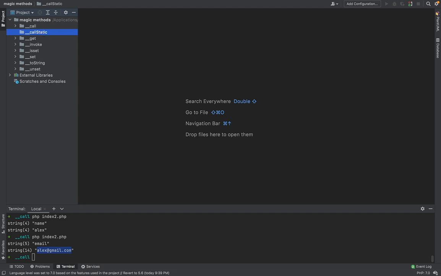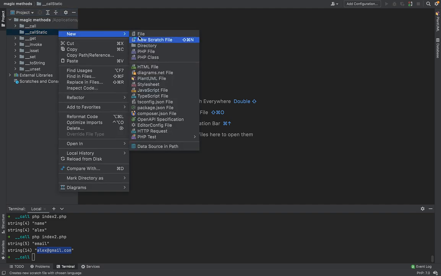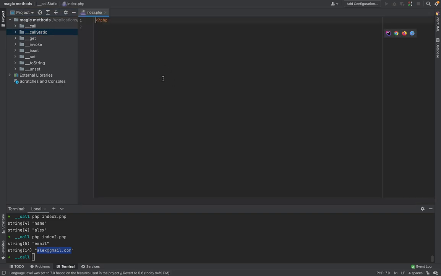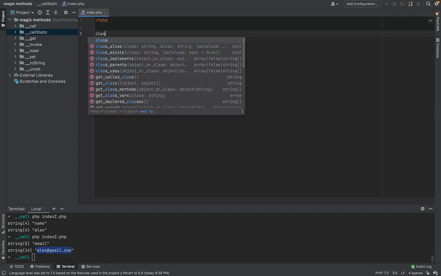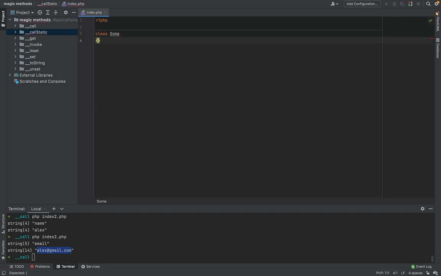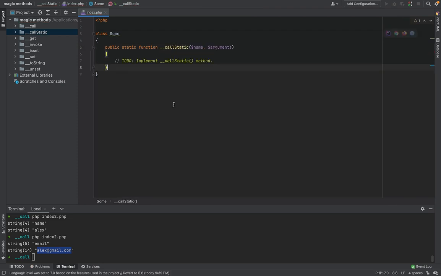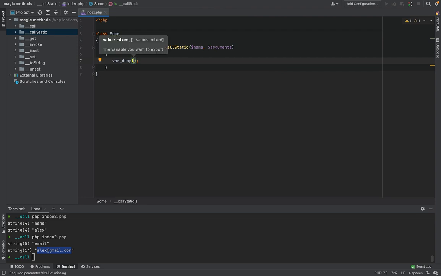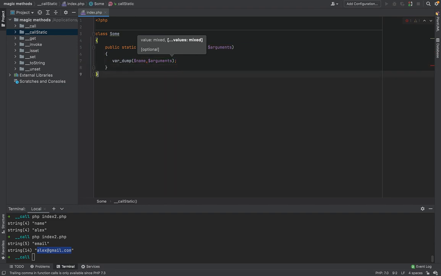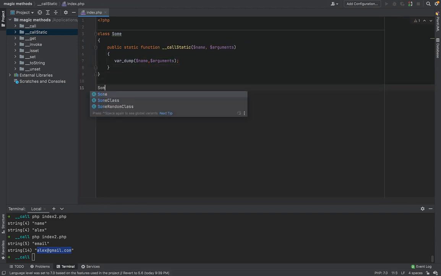So just to create a dummy example first, we can have the class sum and public. This time is static function callStatic. The rest is pretty much the same as before. So we have name and we have arguments, and this time I can call it statically.